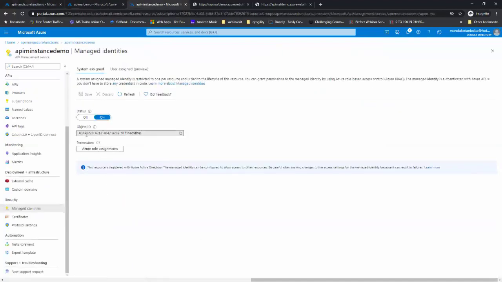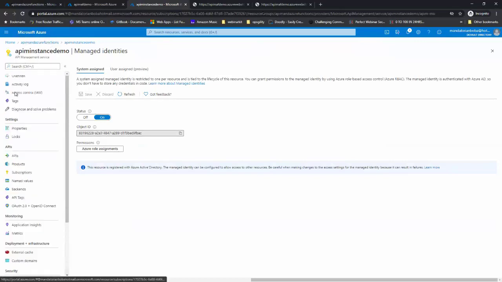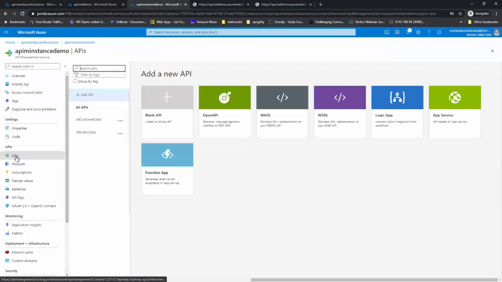All right, so this is done and it's got its object ID set. So now it can authenticate on the Azure Active Directory as this managed identity. And so that's really cool. We didn't have to do a lot there. But what we need to do now is tell the Azure functions when we call them, hey, we are authorized on the Active Directory because of this managed identity. And we can easily do that through policies. And so I just need to go ahead and grab the code for this for a second. This is the one thing I was saying that I need to make sure I don't screw up.